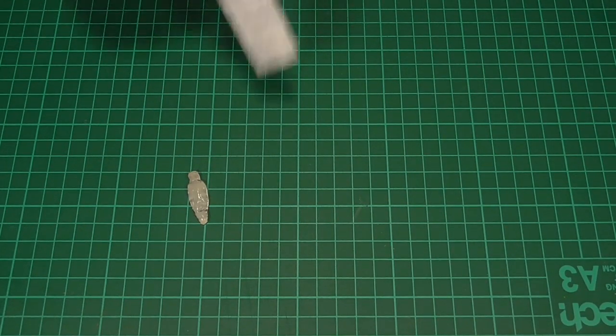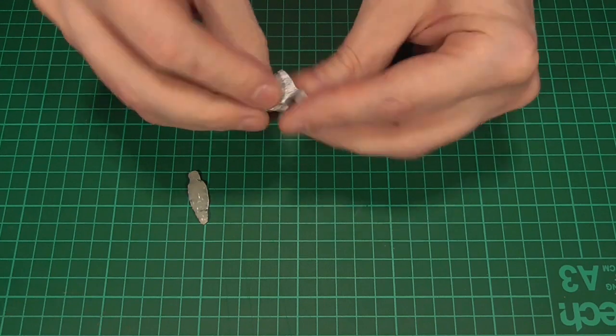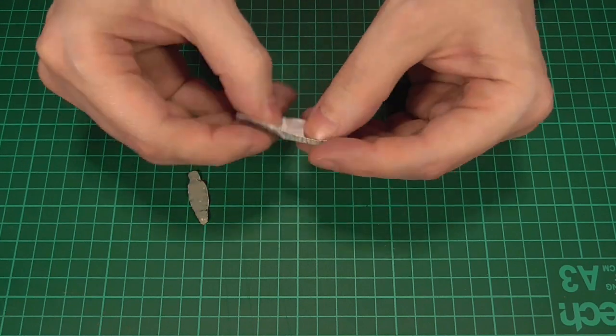Right then, next we'll cut out an inch wide piece of the darker web texture. There's actually some guides on the printout if you look carefully. And like before, we'll scrunch that up several times to make it nice and malleable, and ready for the next stage.